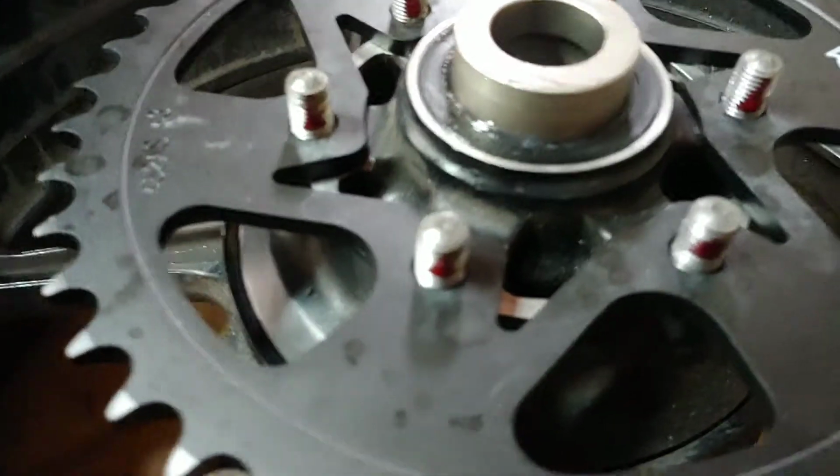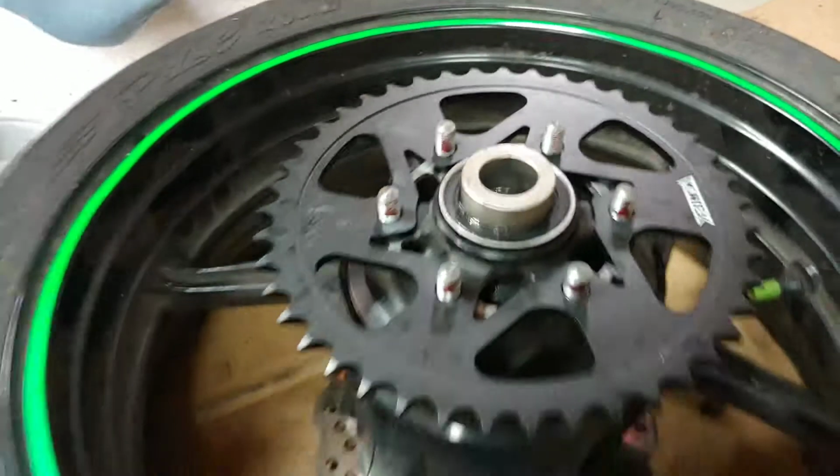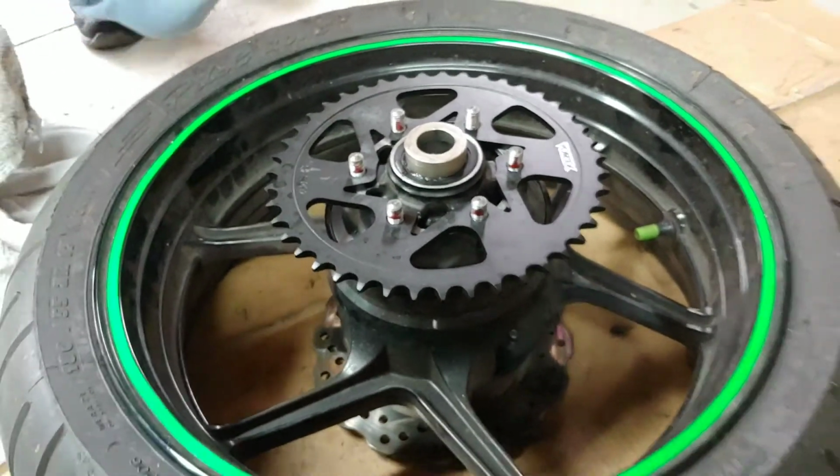Alright, so I put some red thread locker. If you have blue, you can use blue, but I use red because I don't have the blue one, and I use a little bit. And well, I'm about to start tightening the nuts.